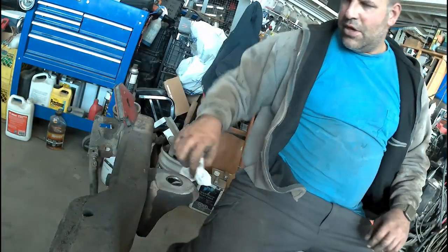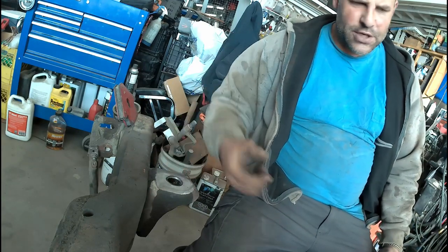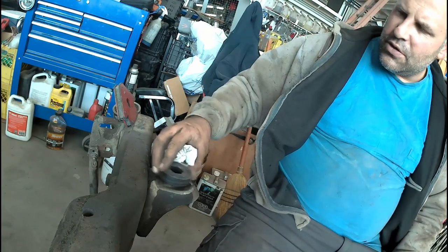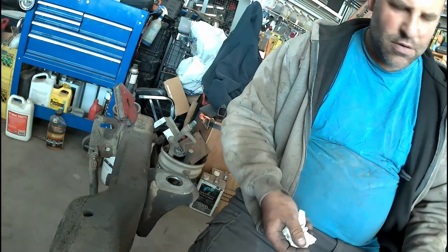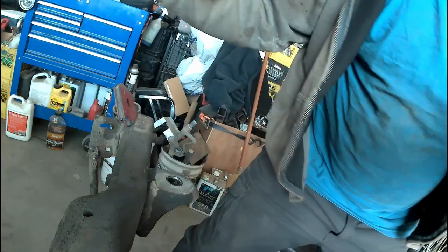Well, had it welded in, and apparently forgot to turn the camera on there, so drilled it out to an inch and an eighth. It's the closest hole saw I had to being undersized. We still have a problem. Just going to die grind it out just a little bit as we go here, a revolution or two at a time, and test it. And I'll go over and do the other one there.